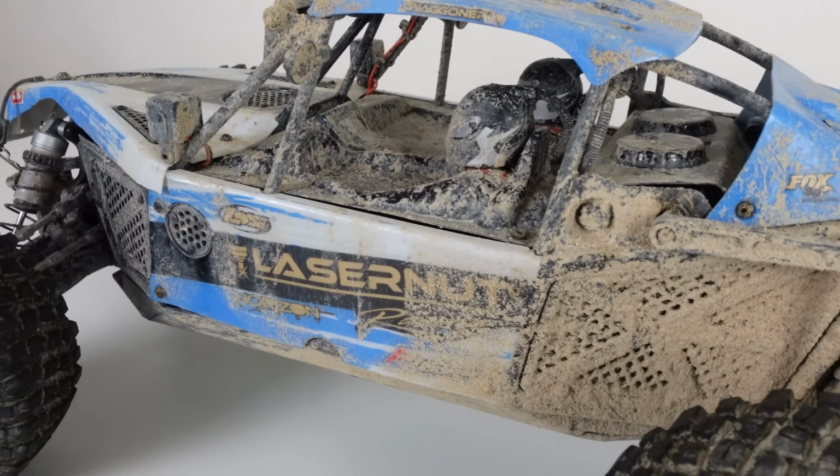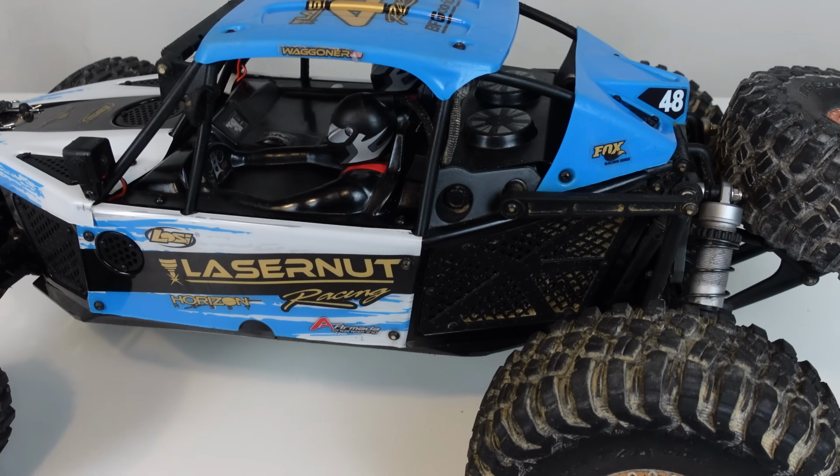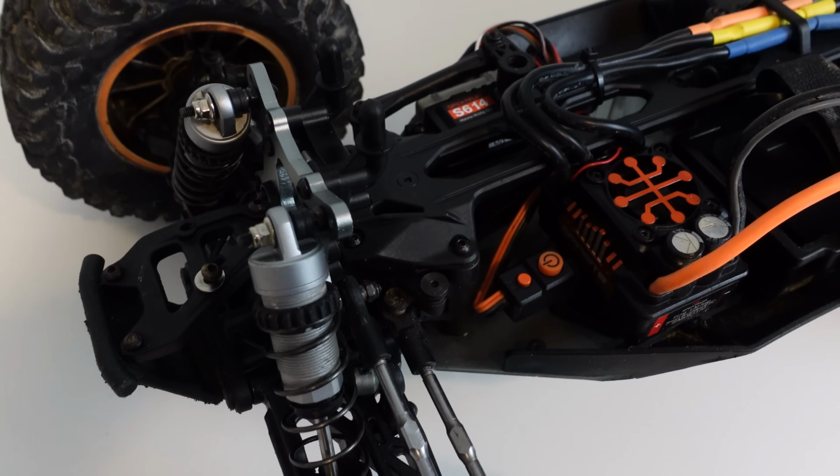Now you'll notice the car got pretty dirty when we were playing with it, but we cleaned it up using no water, and if you're interested in how we do that, we'll leave a link in the YouTube card and the description box down below.